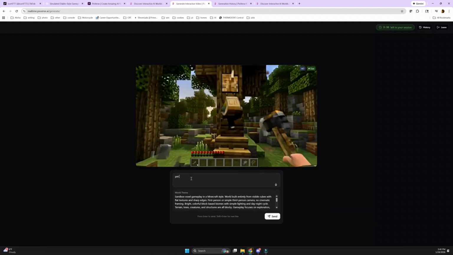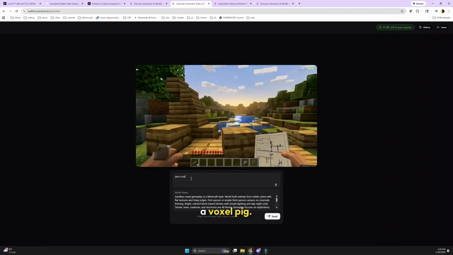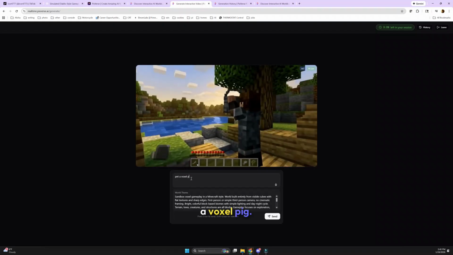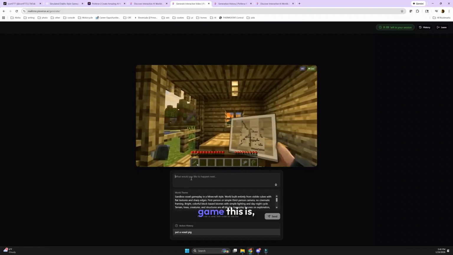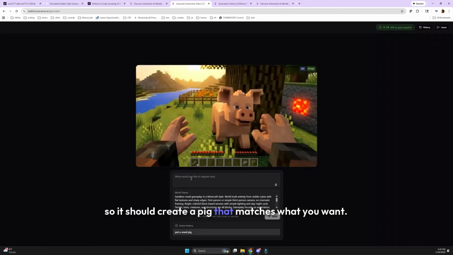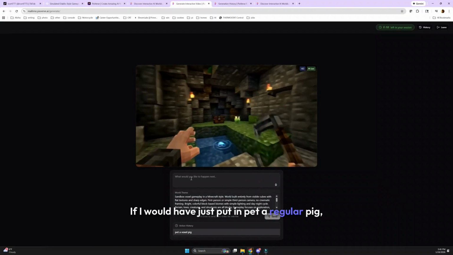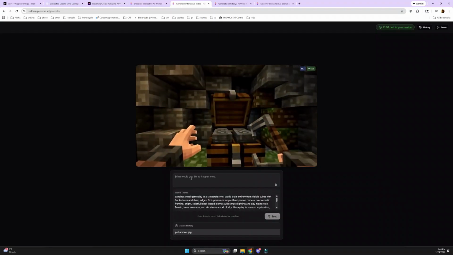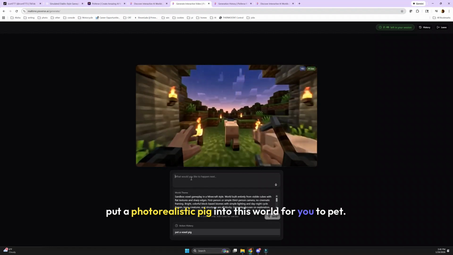To pet a voxel pig. The reason why I added voxel is that's the type of game this is, so it should create a pig that matches what you want. If I would have just put in pet a regular pig, it would have put a photorealistic pig into this world for you to pet.